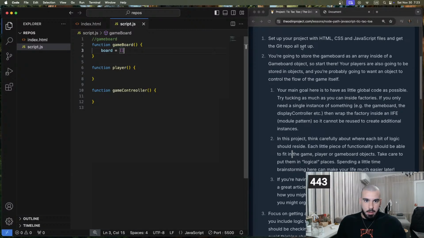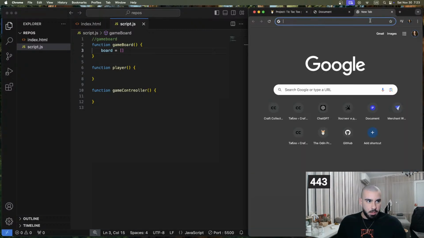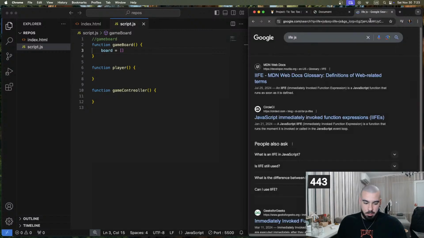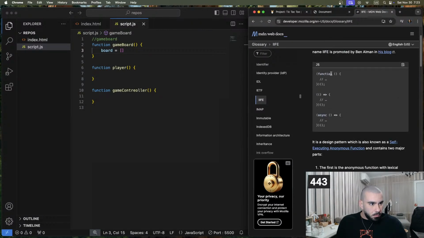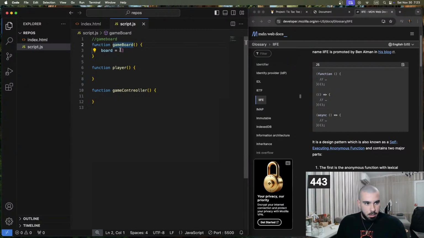How do you wrap that in an IIFE again? IIFE.js. Function. So like this, and then like that. Is that it?